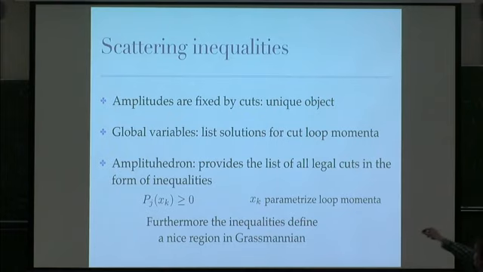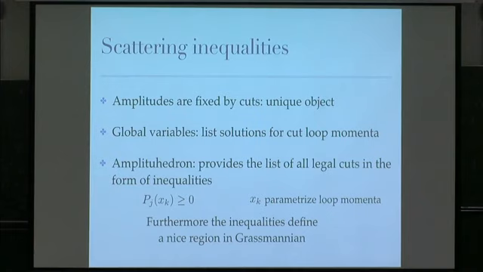From the practical point of view, what the amplituhedron provides is the complete set of these cuts to all loop orders. It just gives us where all the cuts are and what the residues on these cuts are. And it gives us this in the form of inequalities. We parameterize the loop momenta using some parameters, and there are some inequalities. If these inequalities are violated, this is an illegal cut. If they are satisfied, it's a legal cut. So this is in practice. Of course, the picture contains a little more, because it takes these inequalities and says that they define a region in the Grassmannian. So this is some geometry on top of that. But from the point of view of cuts, this is exactly what the picture gives you.